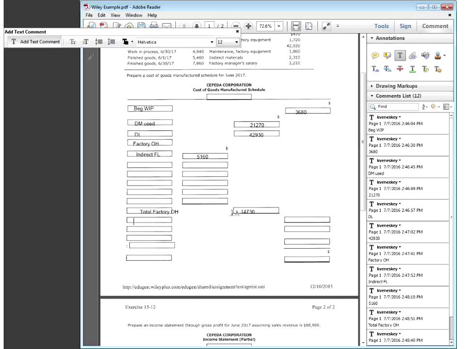Our next line then is, just as I had in my sheet, I want to go ahead and add up all the costs that I used this month. And so a good wording would be total manufacturing cost this month. And if you add up these three things that I used this month, I went ahead and added them up and I got 78,930.